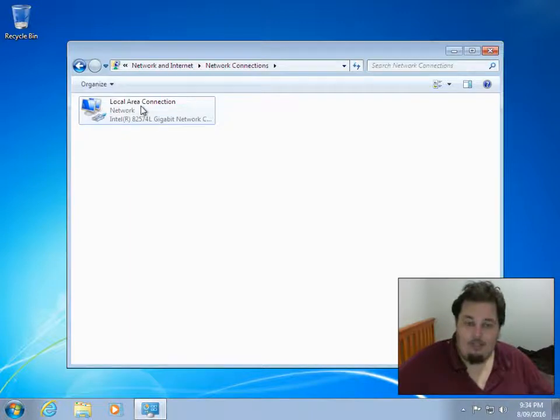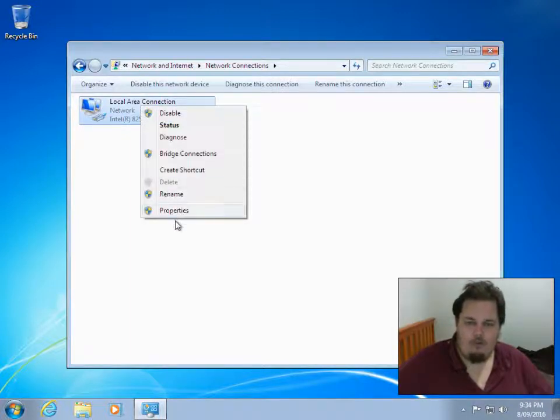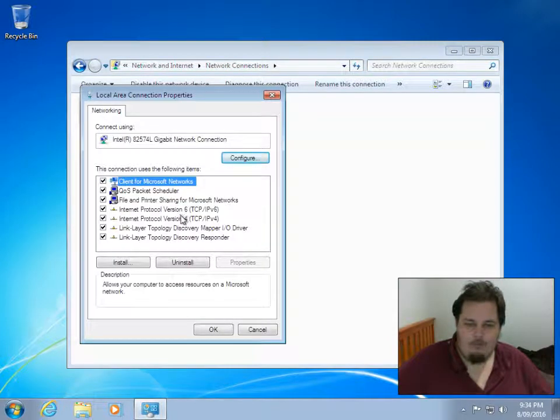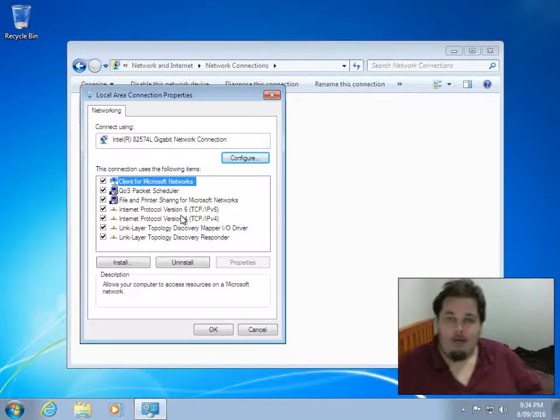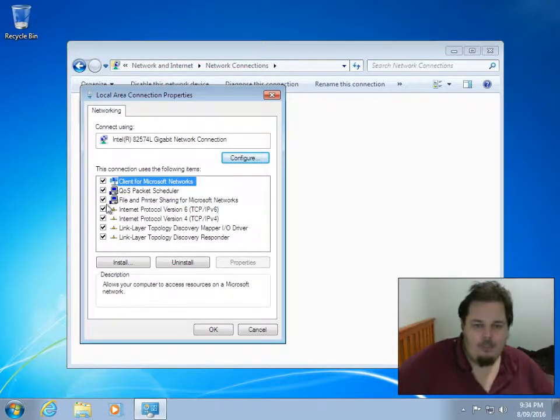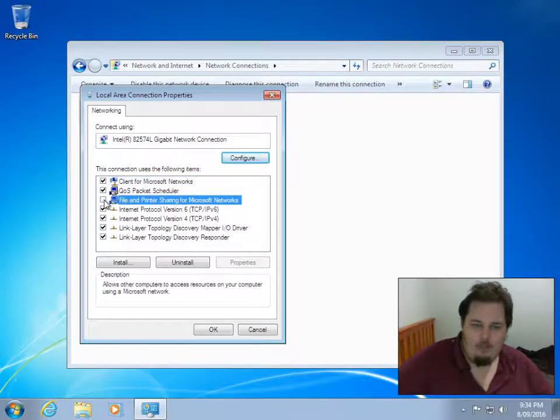What else? Another thing you can do, just to increase the chances, is go into properties of your network adapter, of your Wi-Fi connection. You would come down to where it says File and Sharing for Microsoft Networks, and uncheck that. That way it tells Windows that you don't want to use this particular adapter to share.